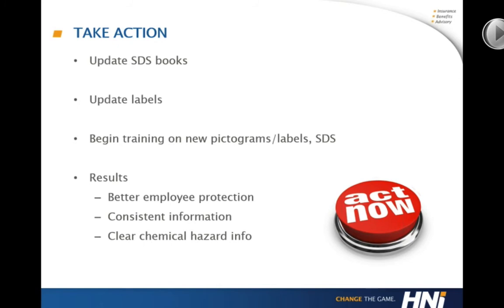Some examples of things that we've been seeing as we've been going out and doing inspections: instead of putting an actual label on the secondary containment system, we see a colorization scheme. There's a solvent-resistant sticker on each secondary container, and then there's a color assigned to that. Then if you go to the wall, you'll see a big poster that has this color next to it as well, and next to that color, they have the SDS label.